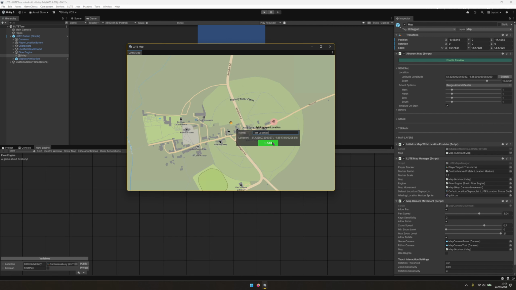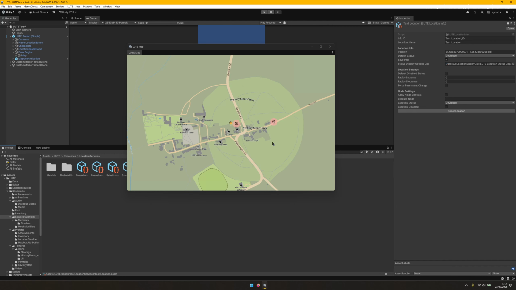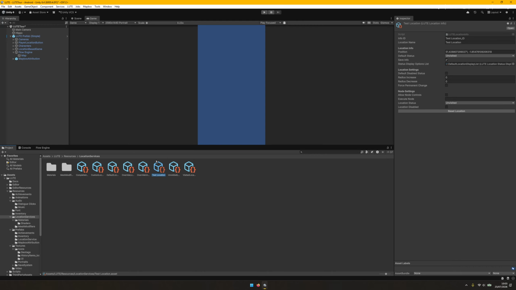When we add a location, two things happen, and I'll show you those now. Let's close the window for the map. So the first thing that happens is a scriptable object is created. This scriptable object contains information about the location we have just created on our map.